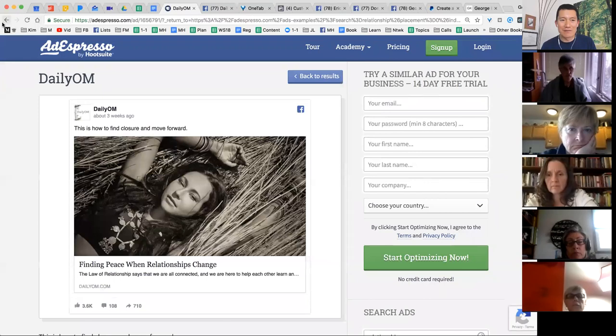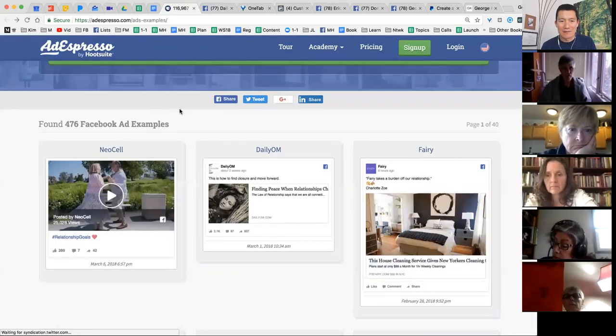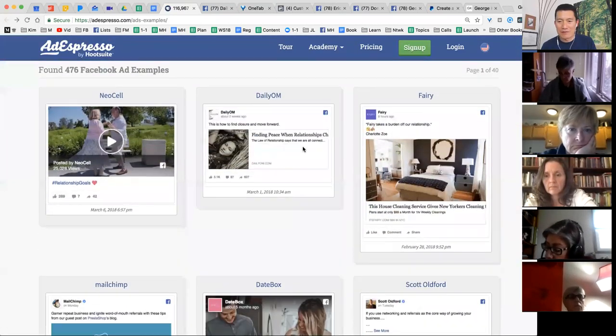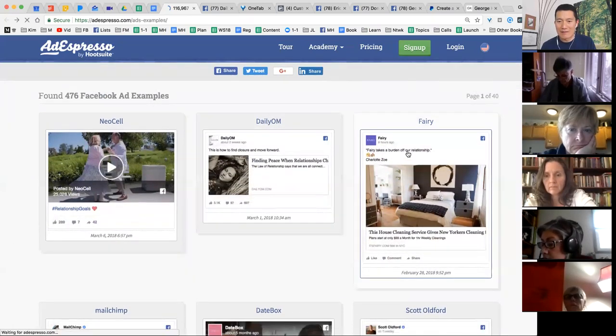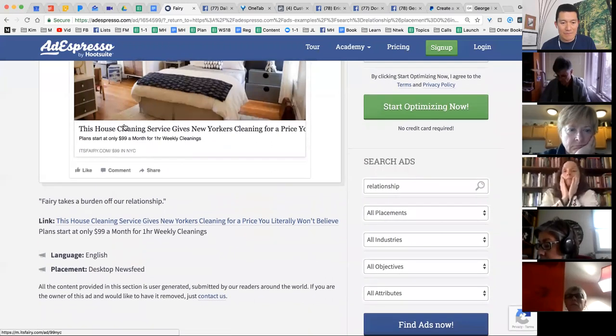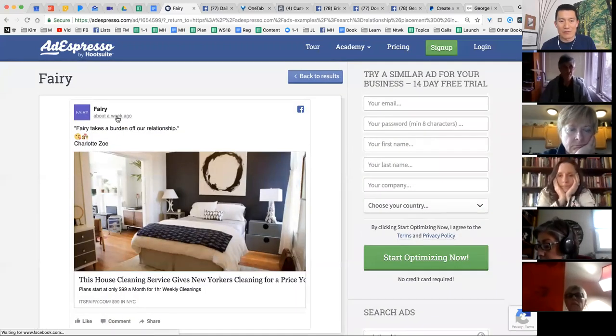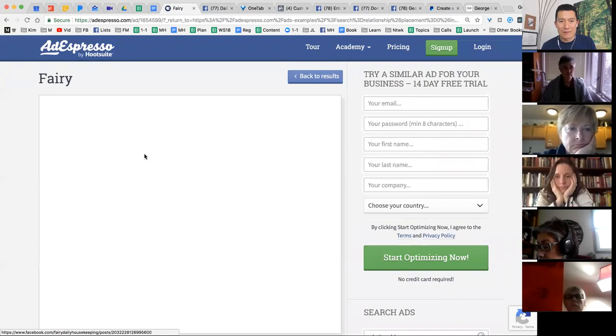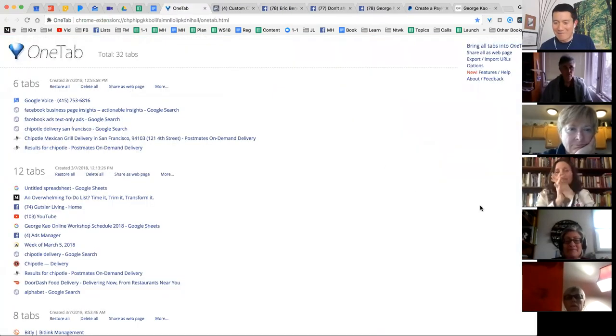So this is how you can see a bunch of ads. Again, look for an ad, click on it, and then click on the timestamp to go to the actual ad on Facebook. For whatever reason, I want that notification blocked. Anyway, it usually works.